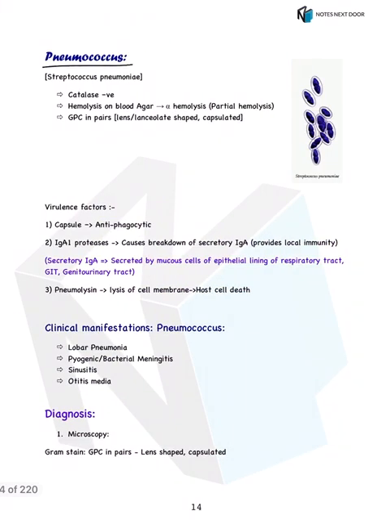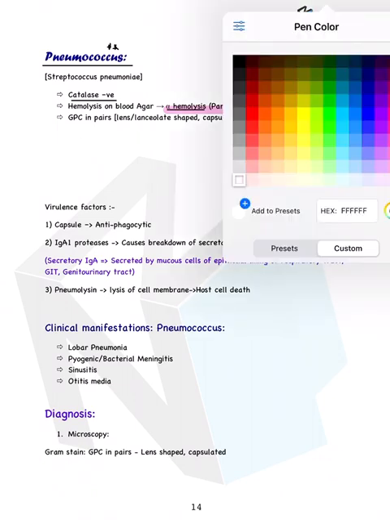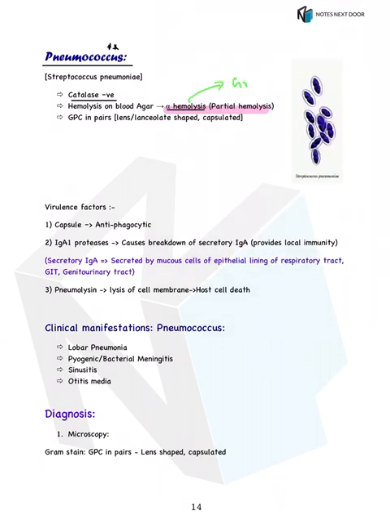Now coming on to the pneumococcus, as the name indicates, it causes pneumonia. As it belongs to the streptococci, it is catalase negative, and it causes alpha hemolysis, which is known as partial hemolysis. Hence it is green in color. It is gram-positive cocci, and this is the typical lanceolate shape. This is the most important hint in the question, guys. Try reading it if you find some big case scenario.